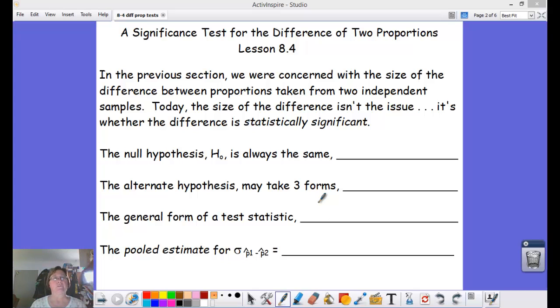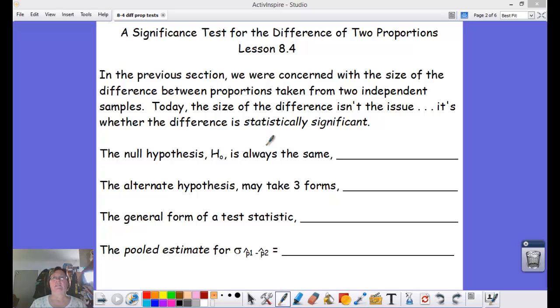You know from previous work that significance tests and confidence intervals are kind of like hand in glove. They do sort of the same thing, except the confidence interval predicts what the population proportion will be based on the mathematics, and the hypothesis test decides whether or not the population parameter is what you think it is, based on mathematical analysis. So they kind of go together.